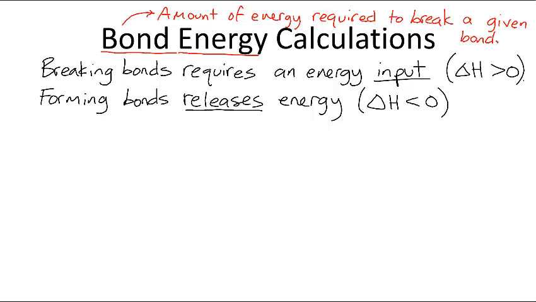And when you form a new bond, it releases energy. Imagine bringing two things together that are really attracted to each other. What's going to happen as they approach each other? As they get closer, their potential energy drops. What happens in terms of their motion? They're going to move faster and faster toward each other. If they accelerate towards each other, they come together, and now they have all this greater kinetic energy than they had before. So generally that is an exchange with the kinetic energy that they have.